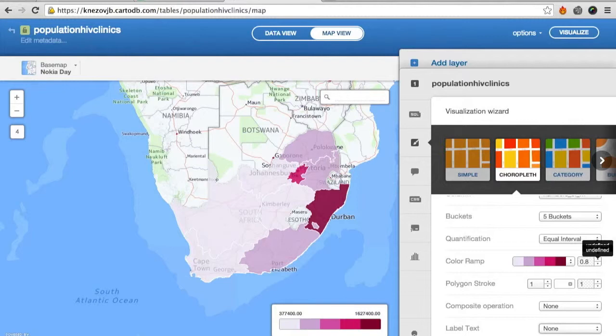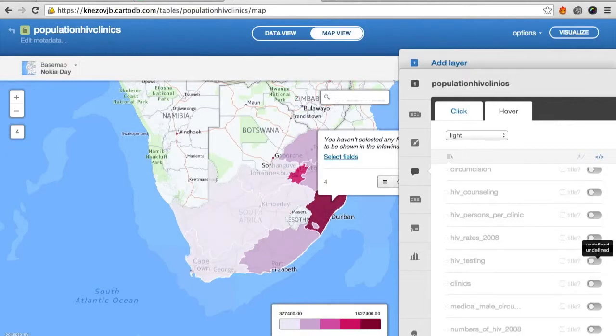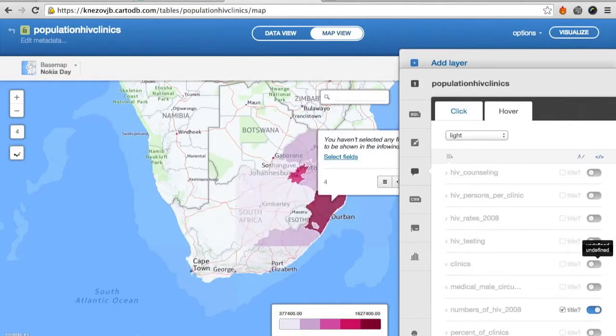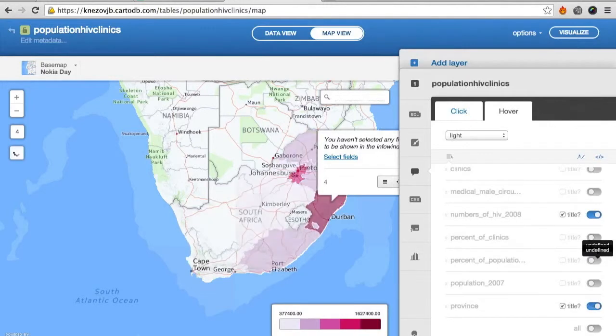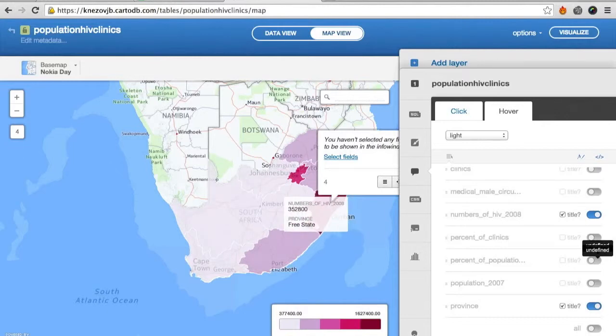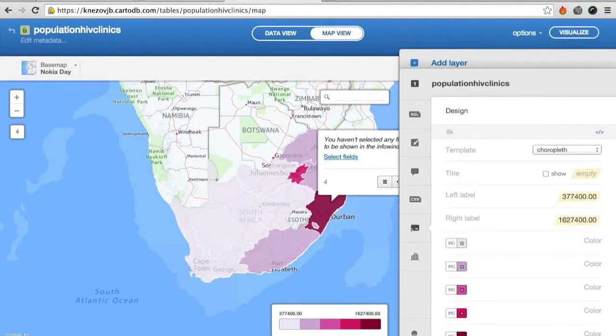What it doesn't have is, if we hover over it or if we click on it, what information to display. So we can go here and add on a hover, where what we want is the number of people living with HIV in that particular province. We probably also want the province name, just in case people aren't super aware. So as we zoom over, we see that. And we can also change the legends as we see fit, because right now those numbers don't give us a lot of meaning, so we can actually tell what that means.